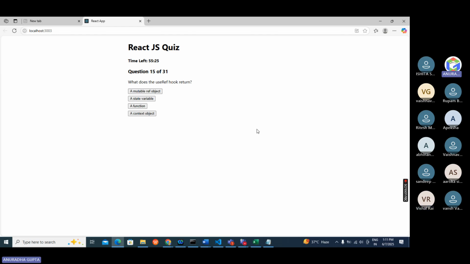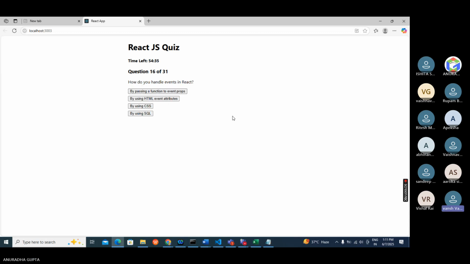If anyone has any issue or wants more time, we can wait. useRef is used for... what does the useRef hook return? Sir, option A, a mutable ref object.